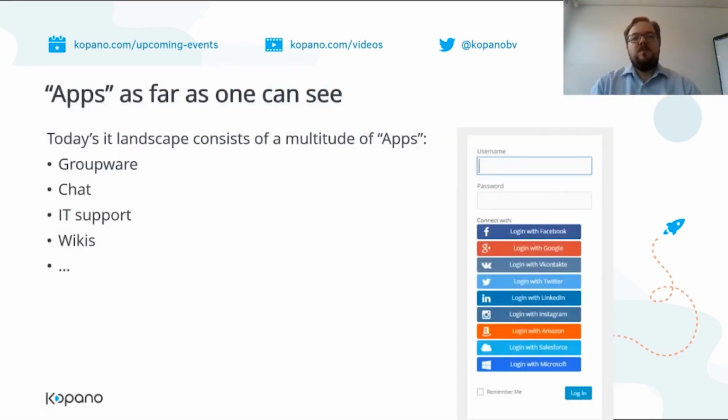And what we want to talk about today, like I already said, is OpenID Connect. As you are probably aware, today everyone is talking about apps. You have a groupware app like Kopano, you have something for chat, you have your IT ticketing, wikis, and all these apps need to be integrated into your IT landscape.